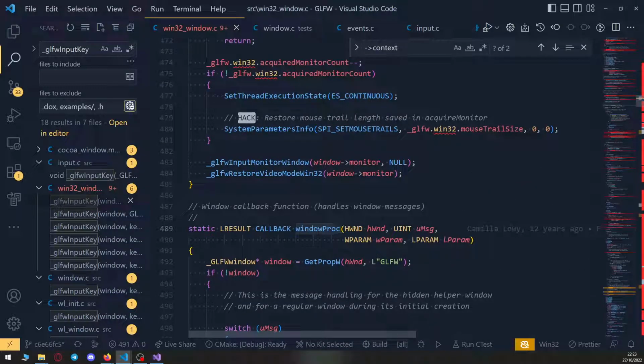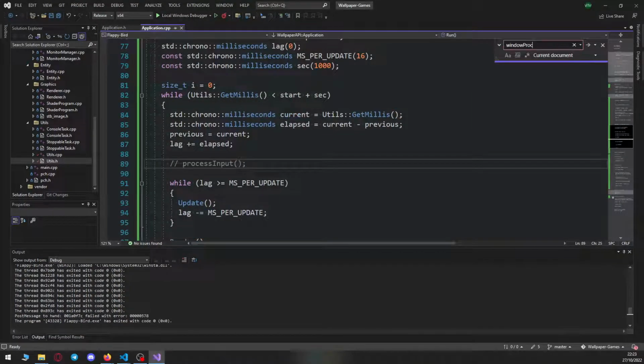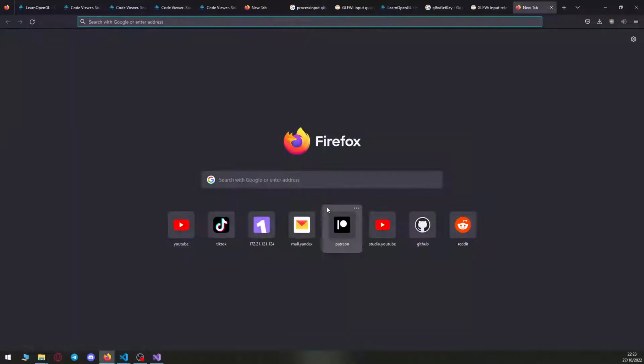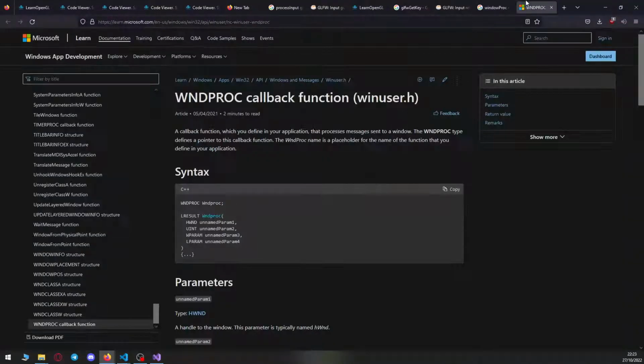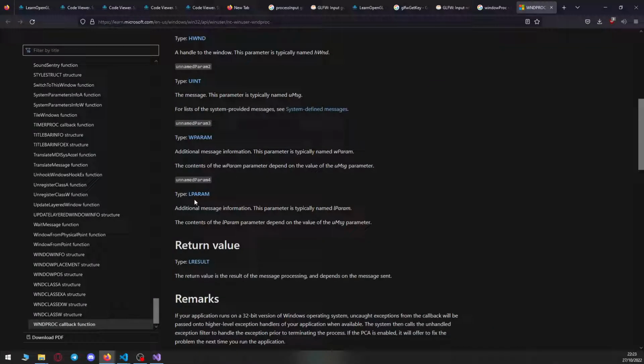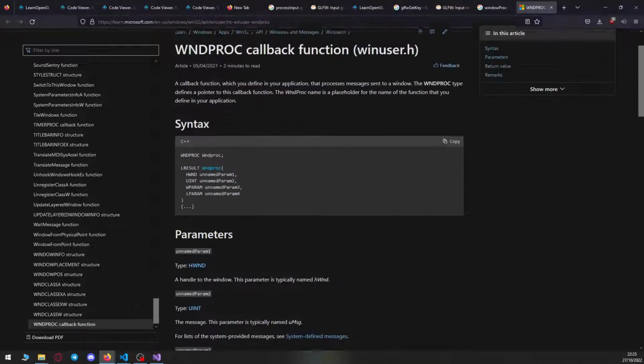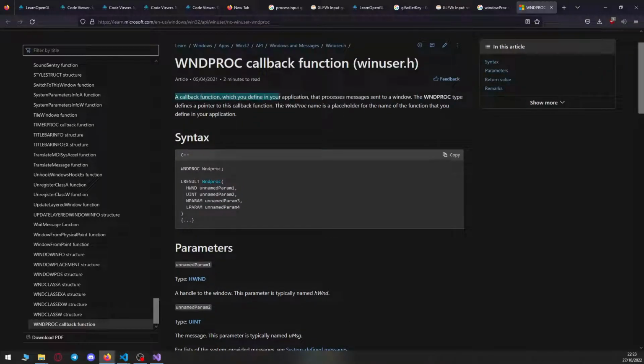Oh, interesting. It's window proc. Hey, I think I have that. I think I had that at least. Let's go to this window proc. Oh, so that's how we do it. So a callback function which you define in your application processes messages sent to a window.